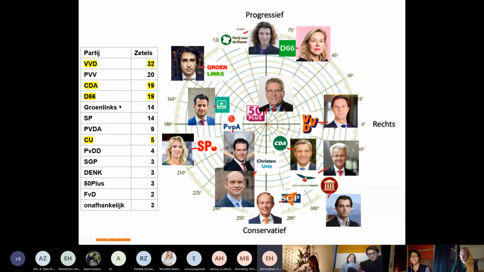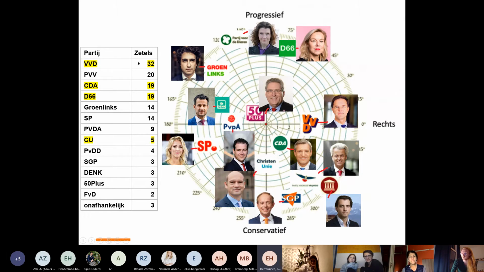There are many more. Maybe a good one to name is, what's his name? From FVD, Forum voor Democratie. Thierry Baudet. Jerry, of course, Jerry. Yeah. He's getting quite some attention as well. I feel like he's a bit of a competitor with the PVV from Geert Wilders. They have a bit of the same values, and they're actually getting quite some people to vote for them recently.